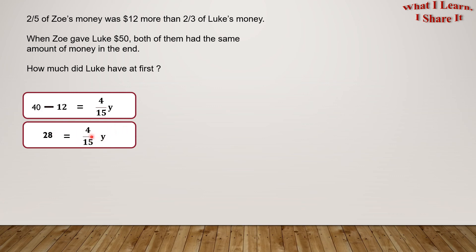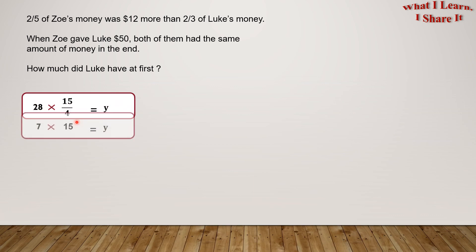Now we need to separate Y. We can see that 4/15 is in multiplication with Y. When we'll transpose it to the other side, the sign will change into division. So we'll get 28 divided by 4/15 equals Y. When we divide a whole number by a fraction, we can do it by multiplication and reversing the fraction. So we have 28 times 15/4 equals Y. 28 divided by 4 equals 7. So we'll get 7 times 15 equals Y. And 7 times 15 equals 105. This means Y equals 105.